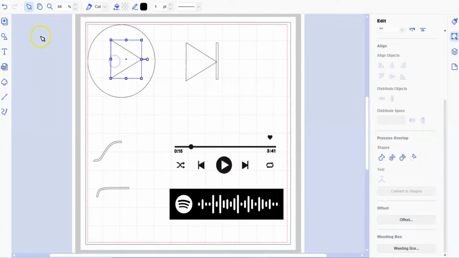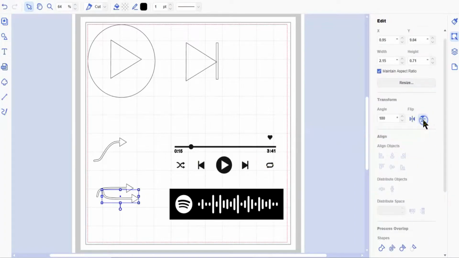And then again you'd need the triangle. So layer, duplicate. Obviously we've got to make it a lot smaller for this. And there we go. Layer, duplicate. That is one as well. And then what you do is weld them. Then this one you would just duplicate, flip both ways I would. Flip and flip. There we go.